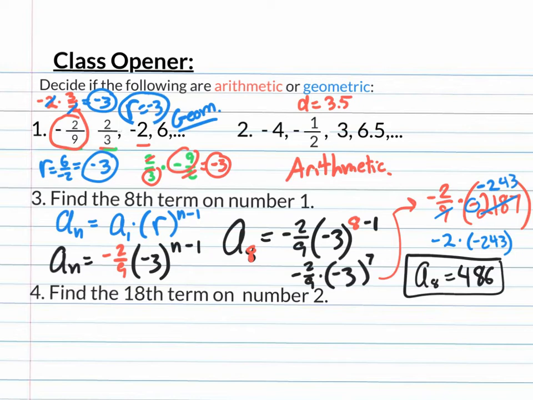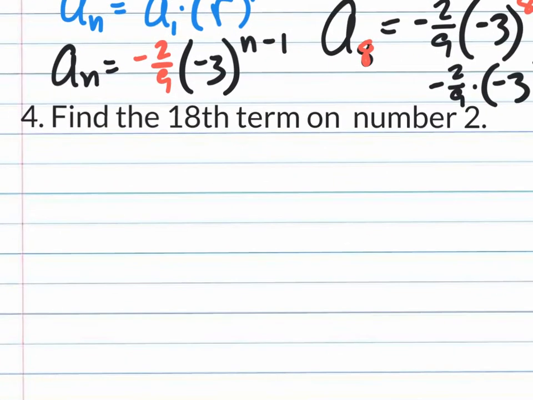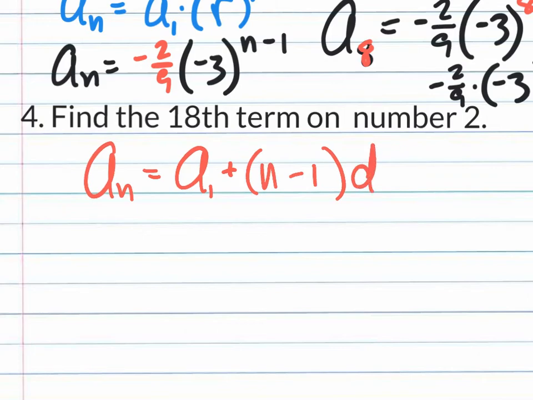Okay, so for the 18th term on number 2, we need to first recognize that it is arithmetic. So let's write down the a sub nth rule that actually produces this list right here. So hopefully remember, for the a sub nth rule, you write a sub n equals, you always begin with a sub 1, the first number on your list. Now because it's arithmetic, you're going to be adding a number. It might be positive, it might be negative, but you're going to be adding that common difference d. So that's why we put a plus. And then you have the parentheses, and then you have n minus 1, and then times that common difference d. I hope you remember this. You need to have this memorized.